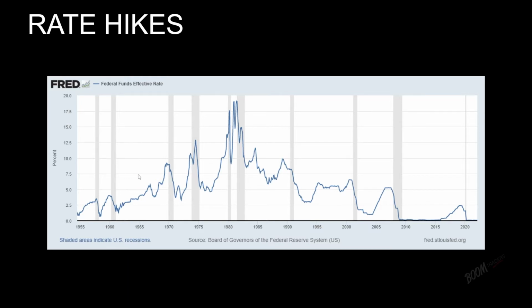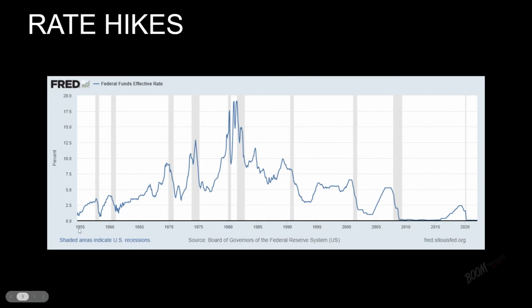Now, the first thing I want you to see here is the white spots, which are basically the times where the rates have been hiked. Every time the rate has been hiked, you can see a huge white window right here, and then there are some declines that you can see in the shaded areas. Pay closer attention to this chart, and let me show you another chart.